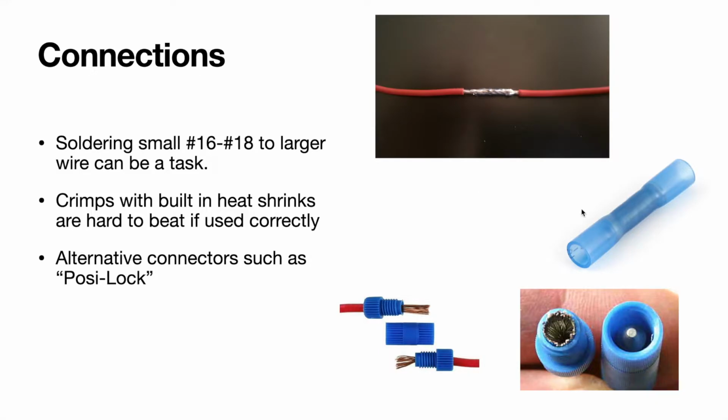What I really like to use and what we've used in the last couple installations are these butt splices, but with the heat shrinks built into them. I like these a lot because they're quick, they hold really strong, and once you heat shrink this down, the wire's not going anywhere. In addition to it being waterproof, it does provide a lot of stability to the crimp itself. And this is nice because you can go from different size wire.